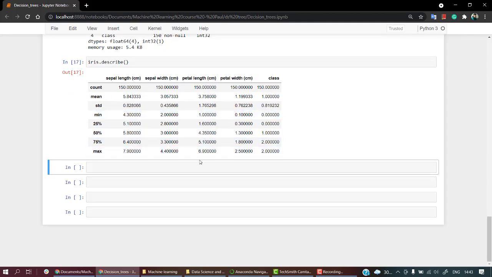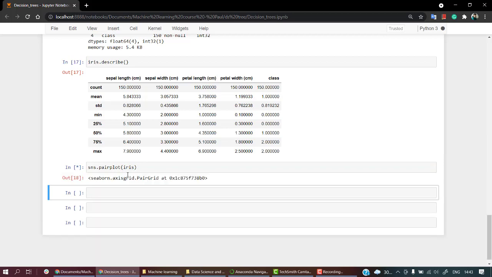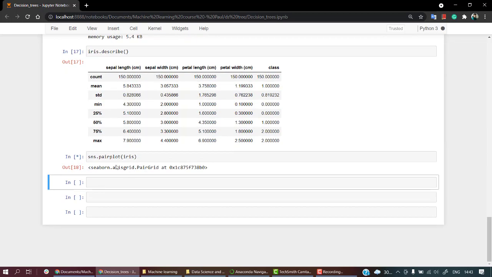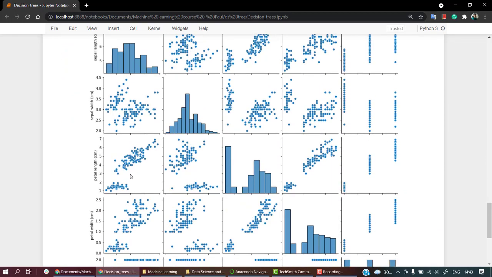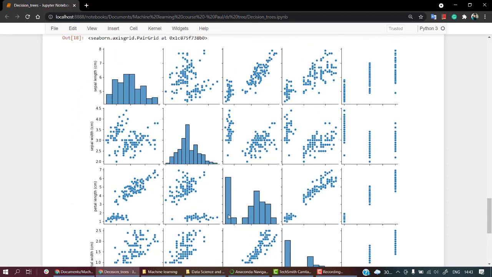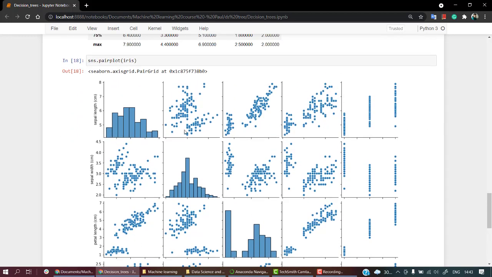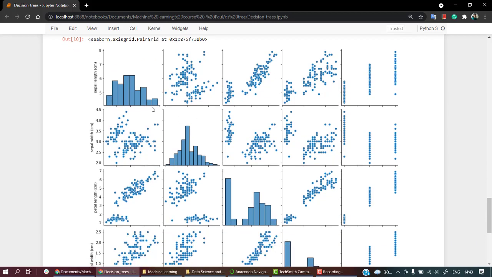Now let's do the easiest task: just do sns.pairplot and pass iris. It will take some seconds to load, depending on how fast your system is. As of now, I have 16 gigs of RAM in my system and it's running on CPU.